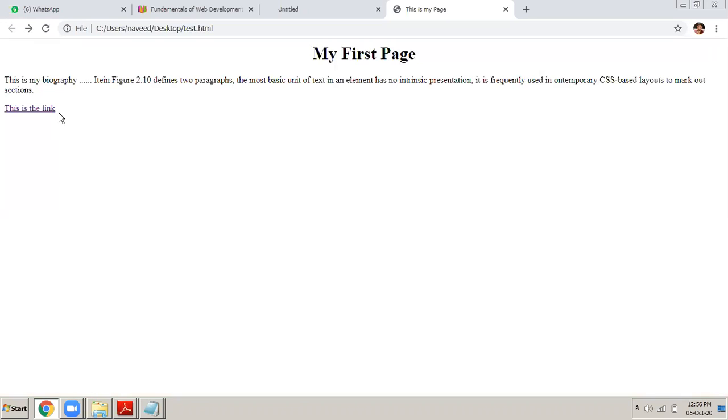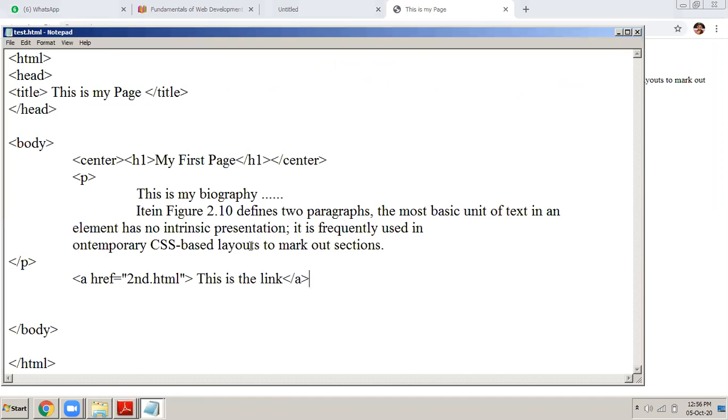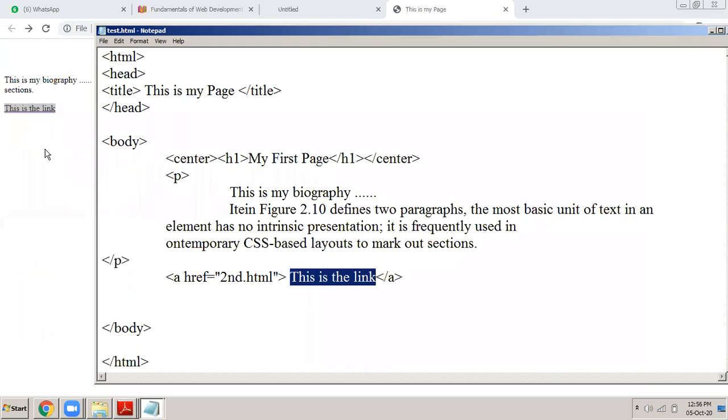So you now understood how to place hyperlinks on HTML pages. We always write a href in double quotes. You have to write down the name of the file to which you want to navigate, and whatever you want to display in the link. You can see that in the link here it says this is the link. Whatever you want to display in the link should be put here, and then /a. A starts here, /a comes here. In between, whatever you write becomes the link.